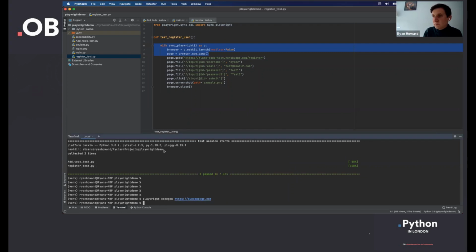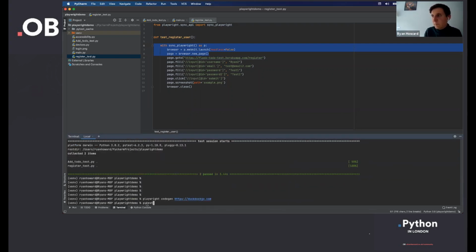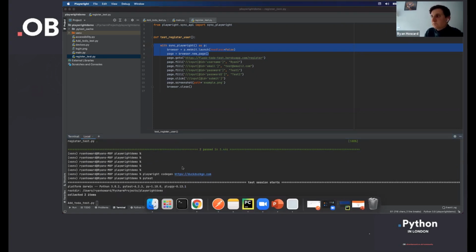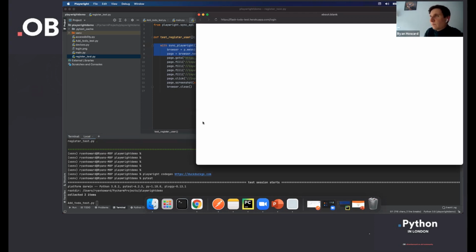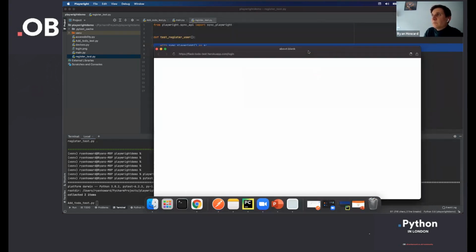Close this down. That stops my code generation. But now, if I run my PyTest instance, it's going to pick up my test. This is just going to go to a registration form.